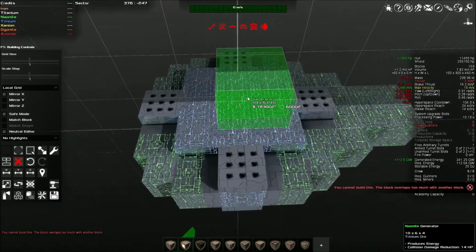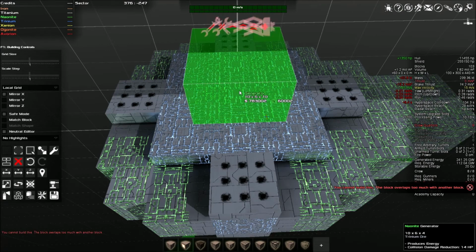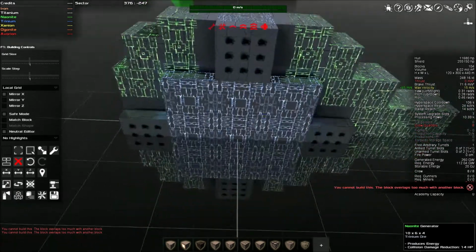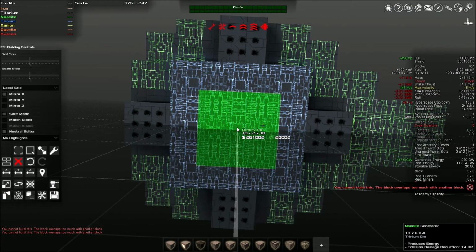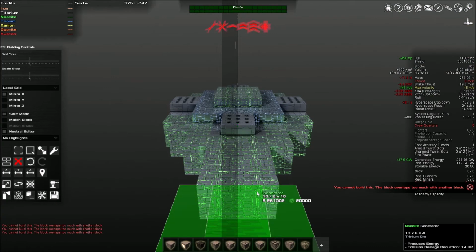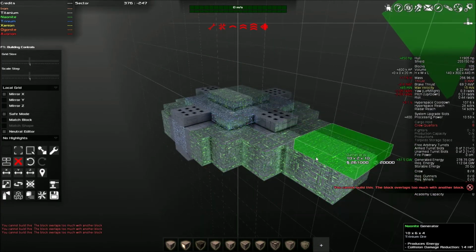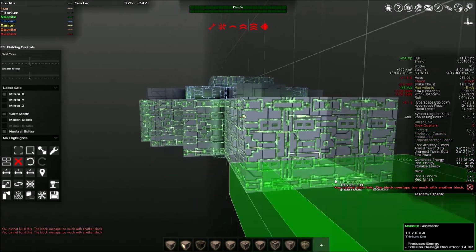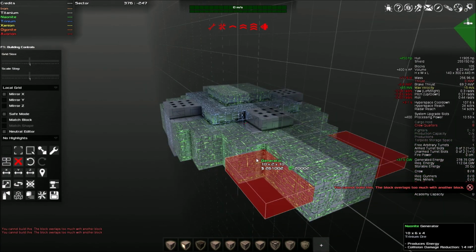We could go thicker a little bit on the top here. Let's go 1 block thick. Yep, and 1 block thick on this end. Cool. And I will add some more thrusters, directional thrusters along this end here. Now that our center of mass is moving more towards the rear, that's perfectly fine with me.